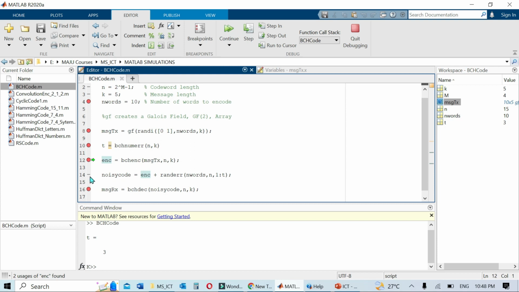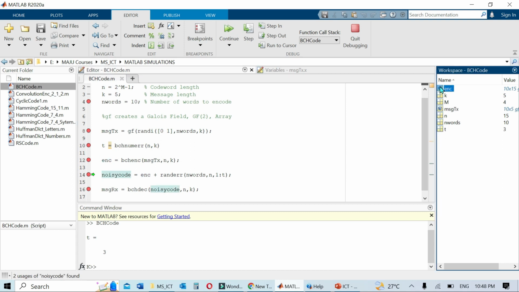Now we encode the data using the bchenc method, which takes the message as an input parameter, and n and k are also input parameters of this function. So the encoded data is in this form.